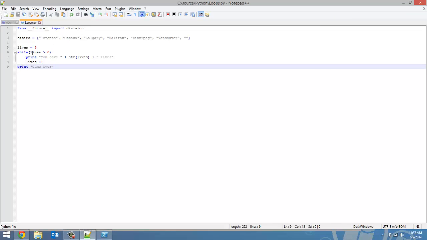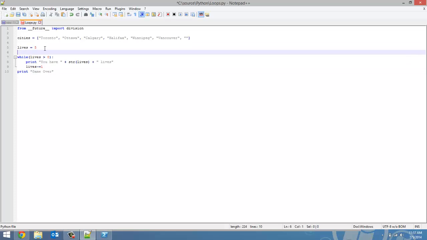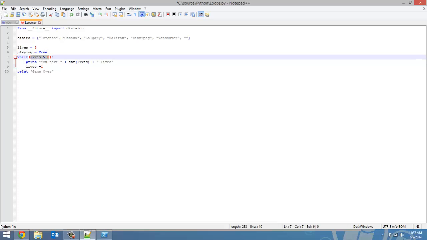Instead of putting a condition in here, you can also put a boolean. So in this case, we'll create a boolean called playing, and we'll set that equal to true. So in this case, we can say while playing, and then you can have if statements, you can call other functions, multiple ways to determine if the game is still playing.